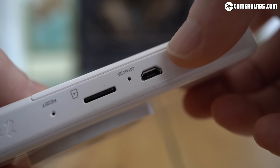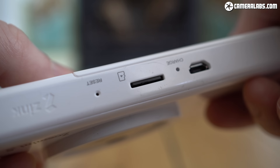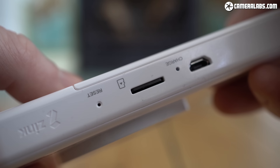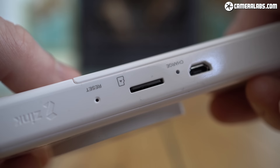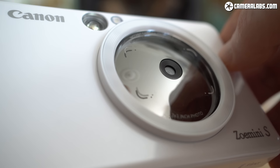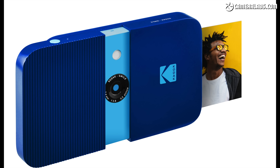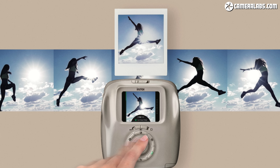The micro-SD slot confirms the Zoe Mini's status as an actual digital camera. Unlike the fully analog Instax Mini 9, the Zoe Mini S has a small digital sensor and if you insert a memory card, it'll store the 8 megapixel JPEG images on there for you. Note that while the Zoe Mini S does have a digital sensor, it does not include a screen for reviewing images — every time you press the shutter button, a piece of paper will emerge. Those who prefer to review first before committing to a print may prefer Kodak's Smile Camera, which also uses zinc technology but includes a basic screen, or Fujifilm's Instax SQ20, which uses larger square prints, is driven by a digital sensor, and also has a screen on the back.